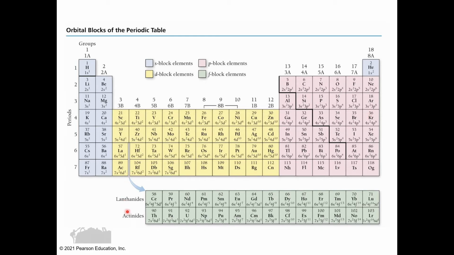Okay, now going into the f block, take a look at what number f is here. It's actually 4f, not 6f, not 5f, it's actually 4f. So with the f block, you're actually thinking of n-2. When you're done with this row, you're going back to the d block. That'll be 5d. And then moving further into the p block, you're at 6p.